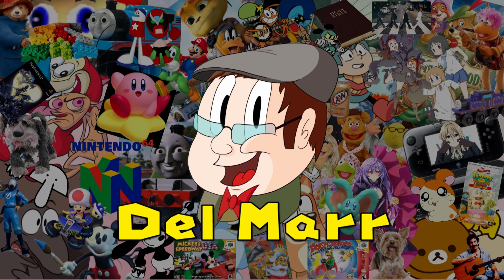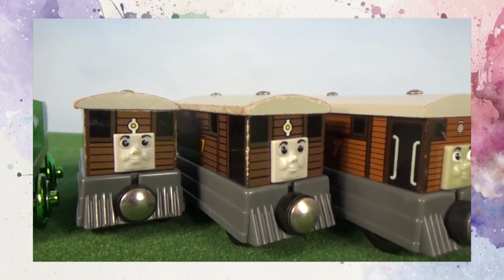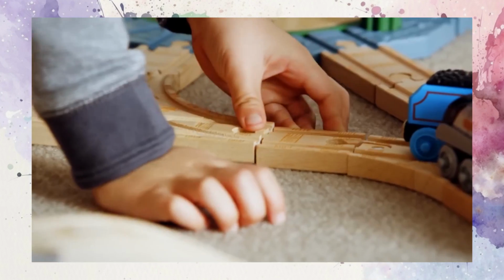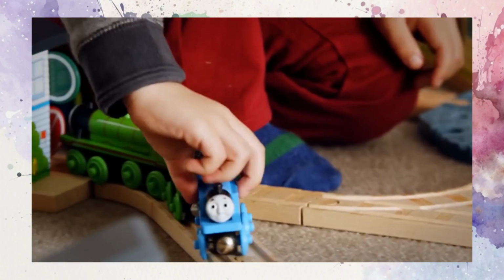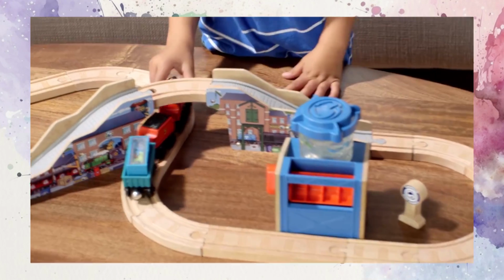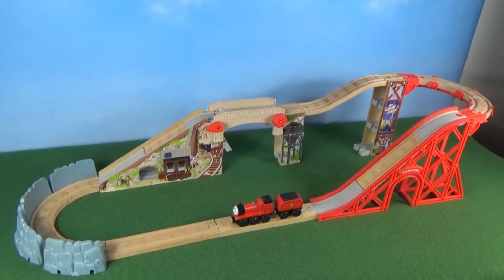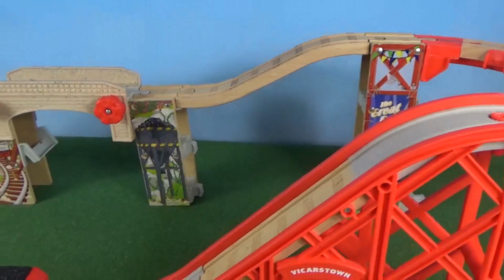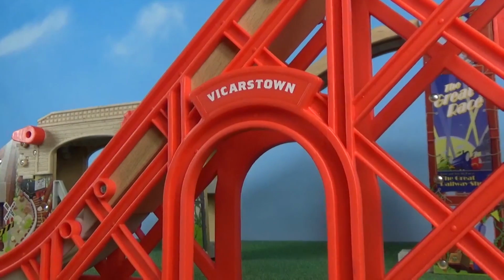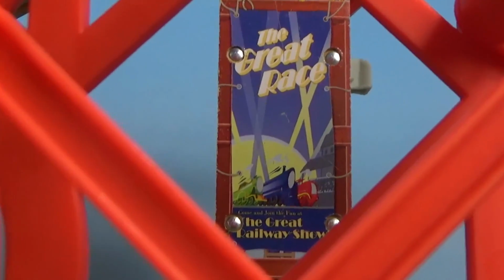I'm in danger! Back in 2012, I unfortunately stopped collecting Thomas merchandise, for a little while at least. So if you were to ask me about my thoughts on anything released from the Fisher-Price era of the Thomas Wooden Railway, I wouldn't have much to say. When I got back into the hobby, I was looking at items that I wanted to add into my collection. One of them was the Speedy Surprise Drop Set. I purchased this layout about a year ago, and my overall thoughts are it's okay. I don't think this set is bad, it's thrilling, has some impressive destinations, but I wouldn't go as far as calling it one of my favorites.